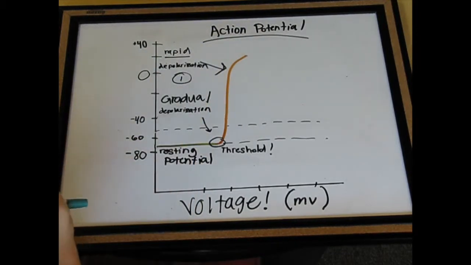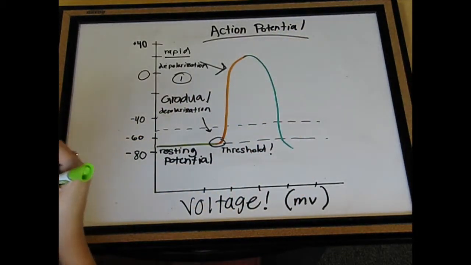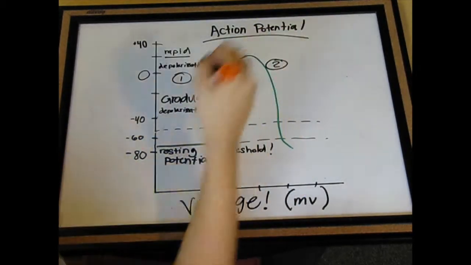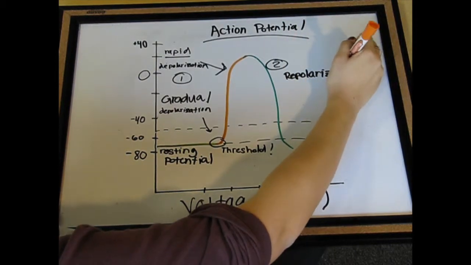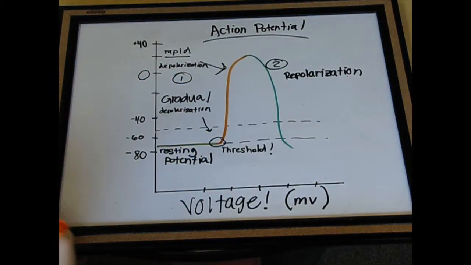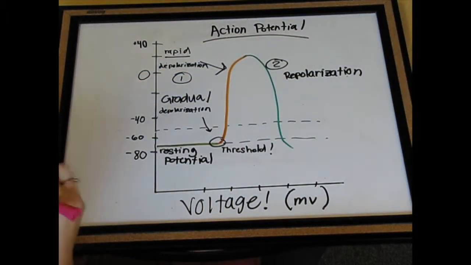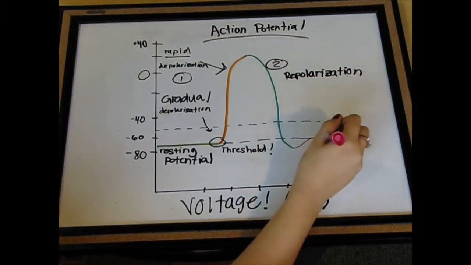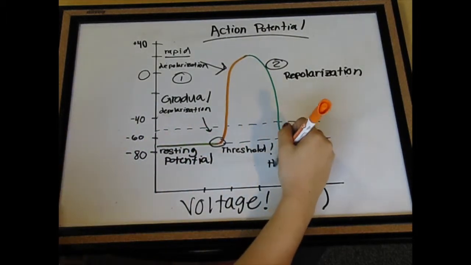When the charge on the inside of the plasma membrane reaches +30 millivolts, the sodium-gated channels close, and the voltage-gated potassium channels open, and potassium rushes in. This is known as repolarization. When too many potassium ions go back into the membrane, the inside becomes even more negative, also known as hyperpolarization.